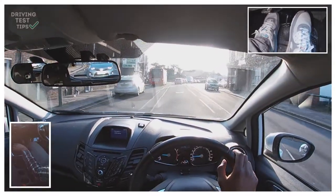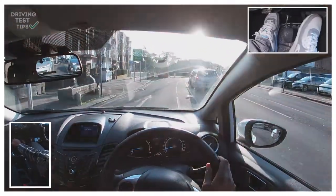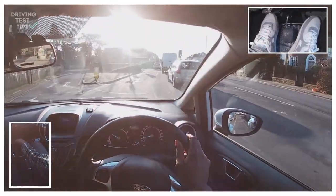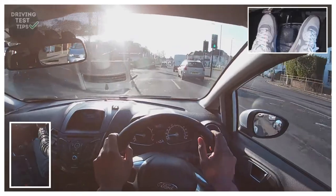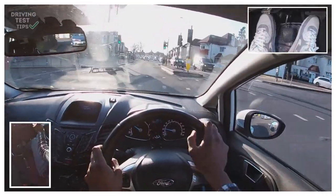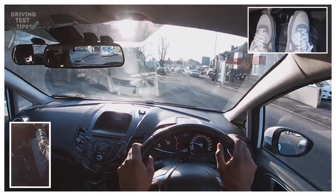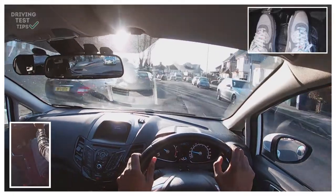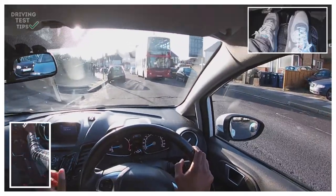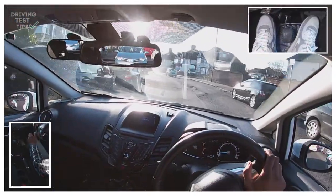We've got different lanes here — there's a lane for turning right only, but we want to go straight, so I'm using this lane. Pay attention to floor markings, but as we go through I want to make sure there's no one in the straight-on lane crossing over. It's 30 miles an hour but I'm not in a rush — I'm doing about 25 because there's a van coming through a narrow bit and a bus as well, which makes it even narrower. I'm just going to pull up slightly to give them some space, get into gear one, check my right mirror, then keep moving. There's a car coming down the road but there's enough space for both of us.